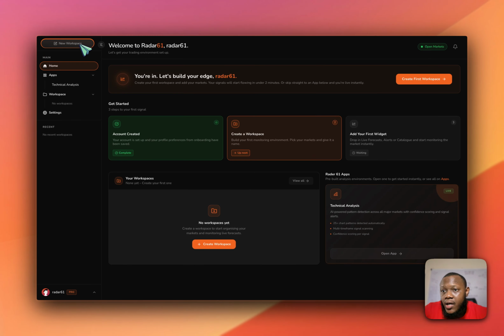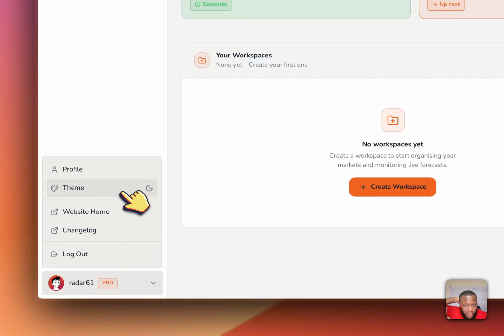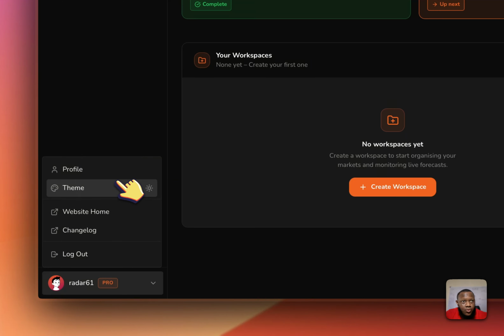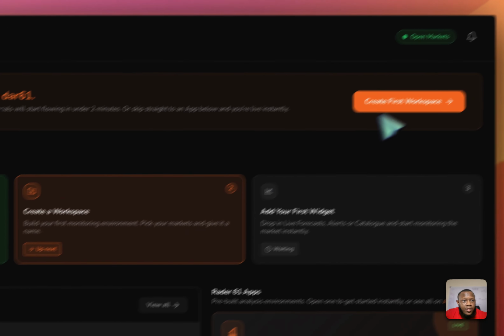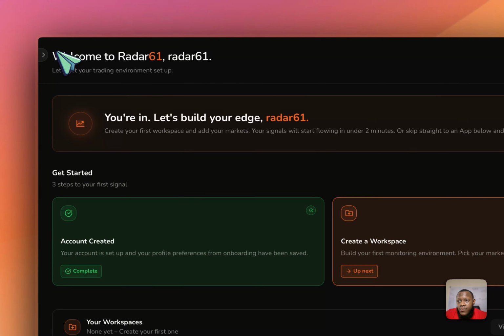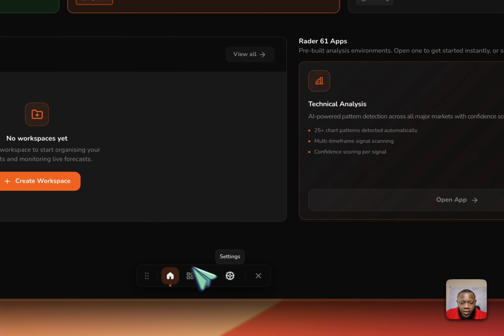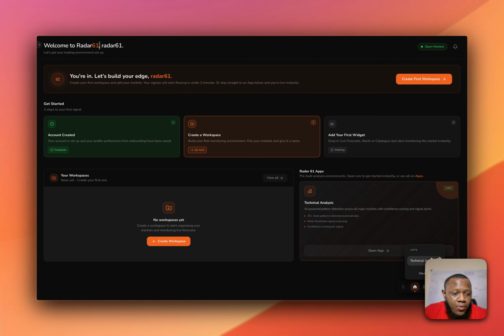So first off, we have the interface. This is the home, the applications, the workspaces, the settings, and other settings here. You can change your theme from light mode to dark mode, or whatever the case may be, your notifications and all that, as well as your sidebar. You can also lock it here, and if you close out your sidebar automatically, you have a mini sidebar here that pops up. You can also close this, move it around, keep it somewhere, so in case you don't want to work with this sidebar, you could easily just work with this.